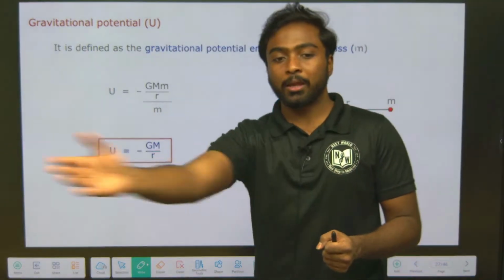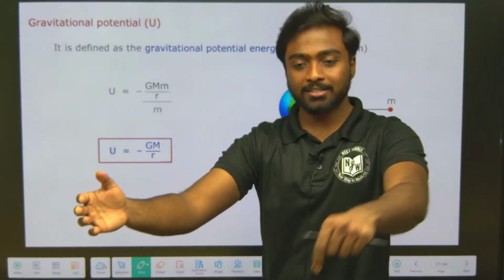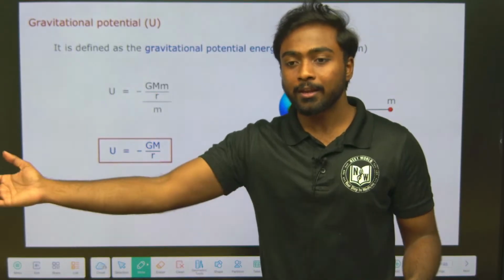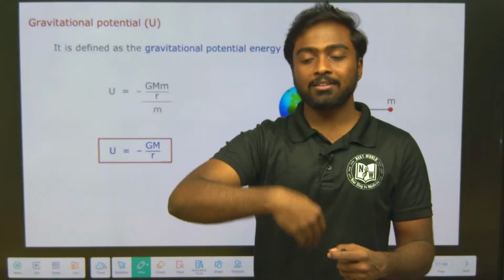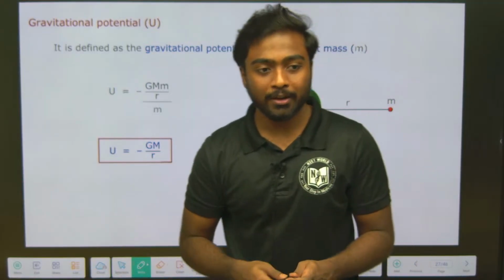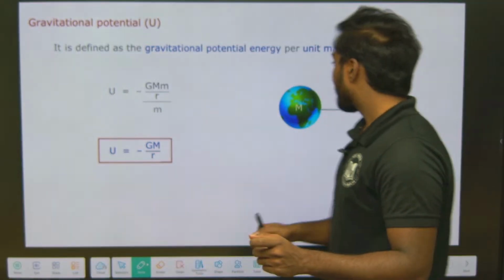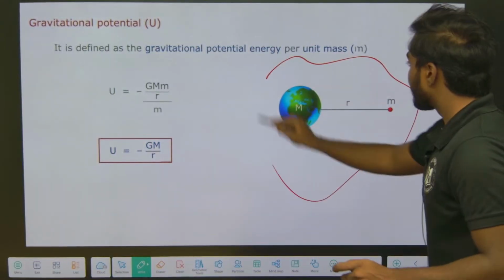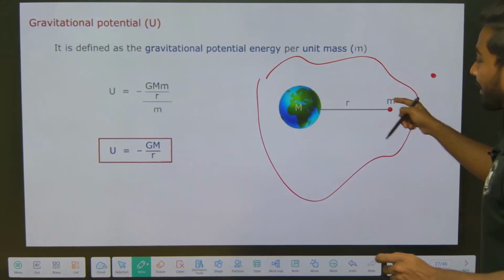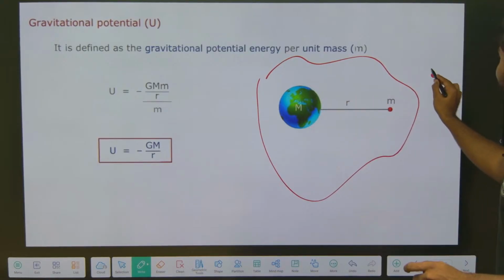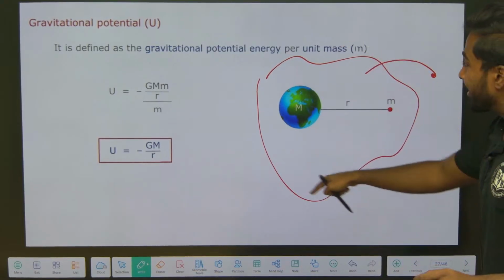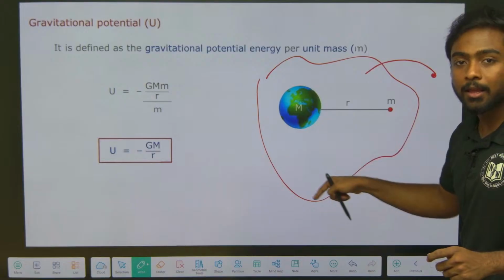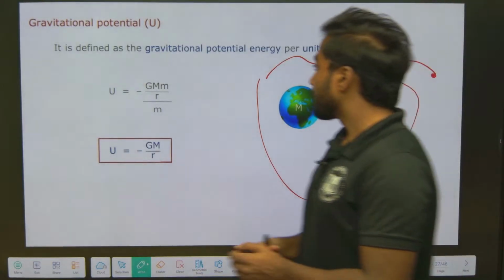Suppose I am swinging my hand like this. If a person is standing here, he is able to feel the force, right? If he is away from the hand, he can't feel the force. The same thing: if this is my boundary and I keep the mass over here, I can't feel the energy, but if I take the mass to any point inside the system, I can feel the potential, right? Now that is the thing.